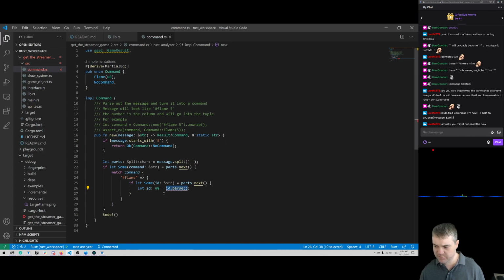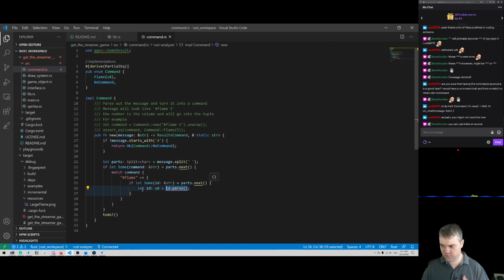Let me try this. Let me go through this, and I think this will work. The sort of way I'm thinking to do it. You can use traits on enums. Wait, really? I don't think I ever thought about that.